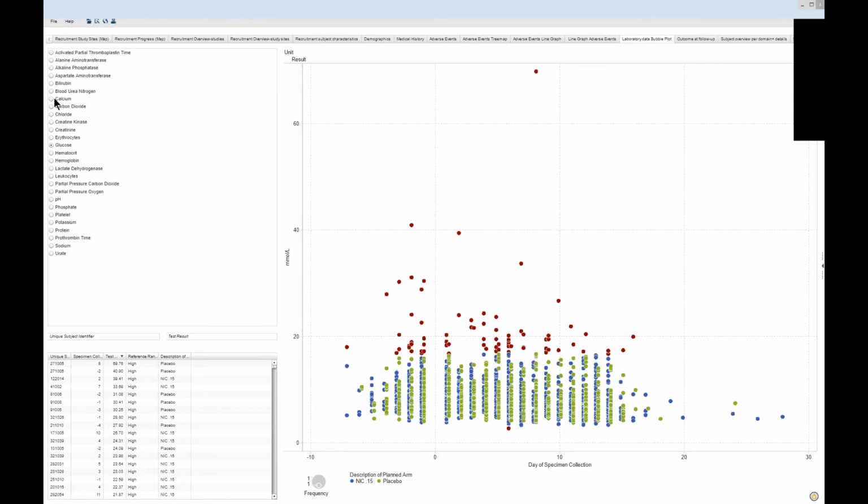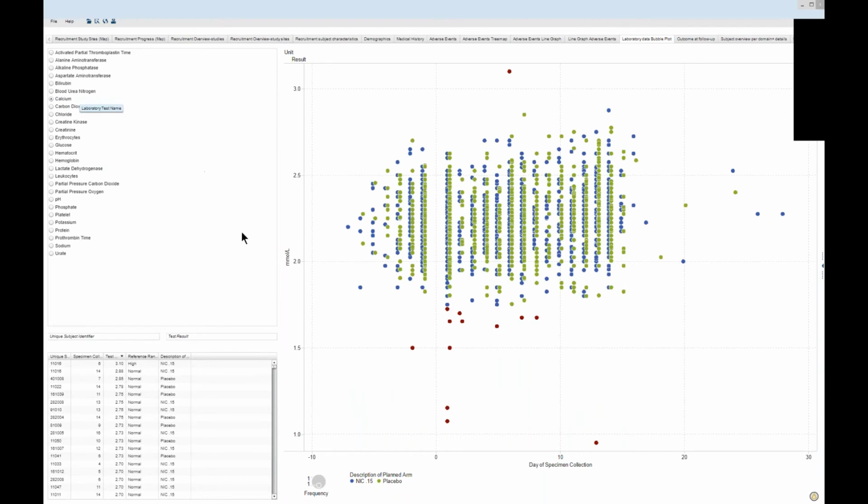So if I select another laboratory test, the dots change, and in this case the unit stays the same, but you see a different distribution of laboratory data. One other thing you are probably interested in is specific patients or subjects that are included in this study, or that have specific out-of-range results.